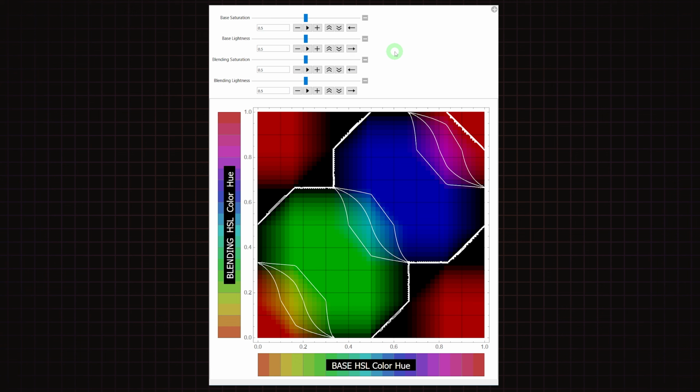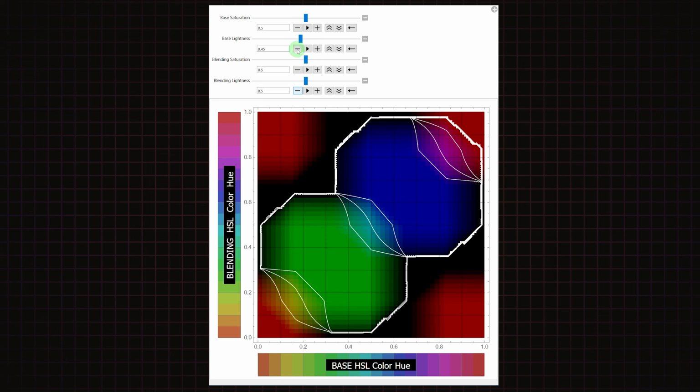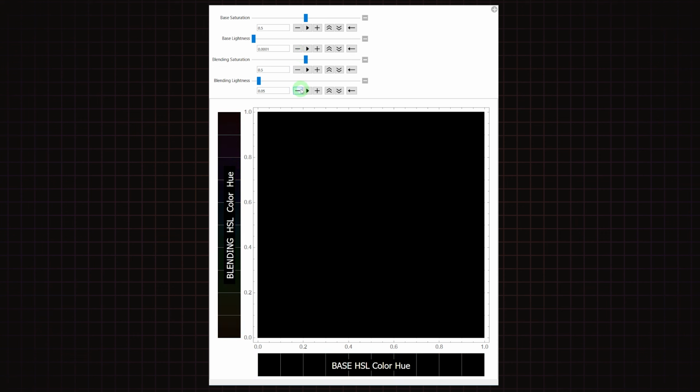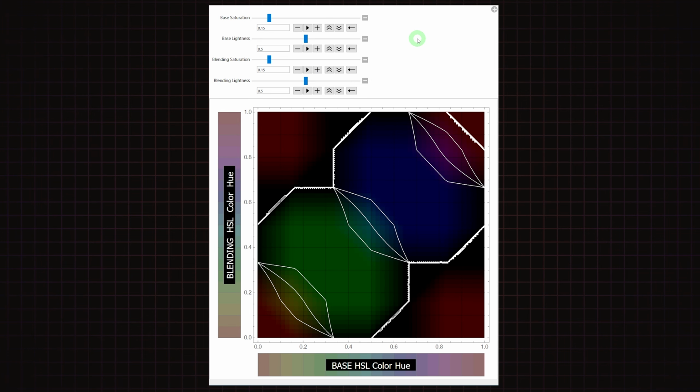I'm sure you have noticed it right away. This mostly just shows red, green and blue colors. And reducing the lightnesses further will make this pattern even more extreme, until everything is just black. And this is happening with the saturations at 50%, mind you. And using even lower saturation still gives us this effect.